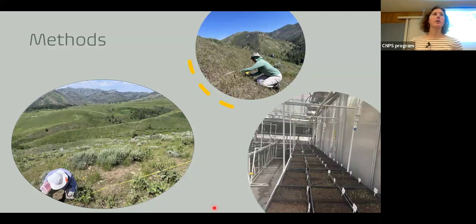And then we did a cold, wet stratification treatment, where, as I already mentioned, the cheatgrass germinated in the refrigerator. We moistened all of the samples and put them in the refrigerator at 2 degrees Celsius for 4 weeks. That was to encourage breaking dormancy in a lot of the annual forb species present in these systems. And then we did another seed bank emergence study at the Boise State University greenhouse, which is just concluding soon.